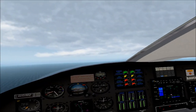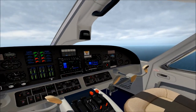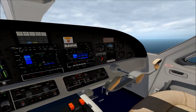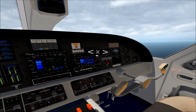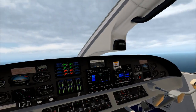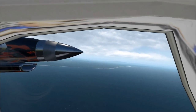All right, so there's our coastline. Where we're going is off in that direction. Like I said, probably about 30 miles or so out, but with it not appearing on the GPS, I've actually got this down to a science. I need to wait till the GPS says about 50 miles left to our next airport, and then we're going to hang a left and go on a heading of about 280. So let me bring us up here a bit. All right, I think we are good to go.